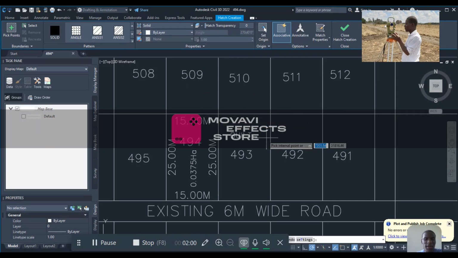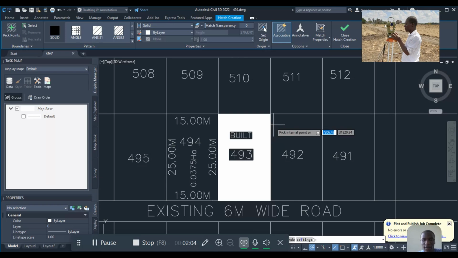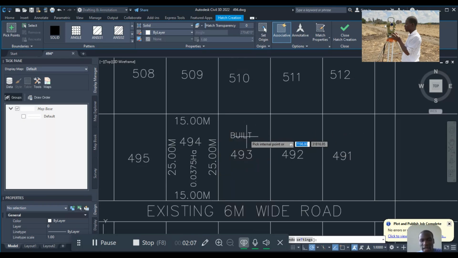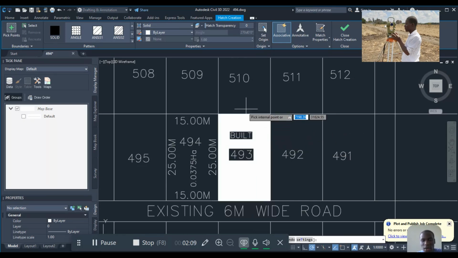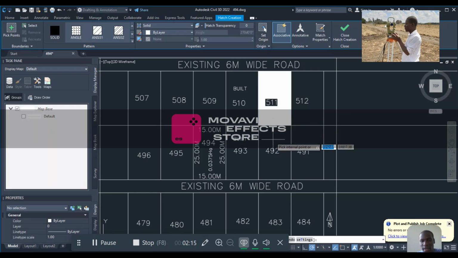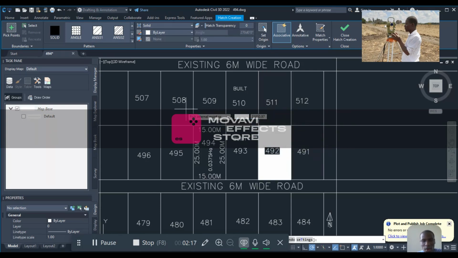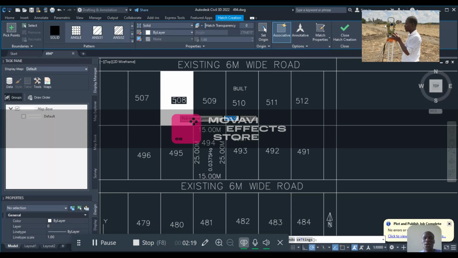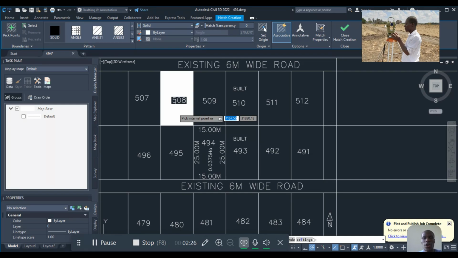Now before I do my hatching, you can see anytime I come to any closed polygon, it's actually ready to hatch. Remember it's a rule that when you are doing hatching, at least your area has to be closed, or the polygon that you are doing hatching has to be closed.